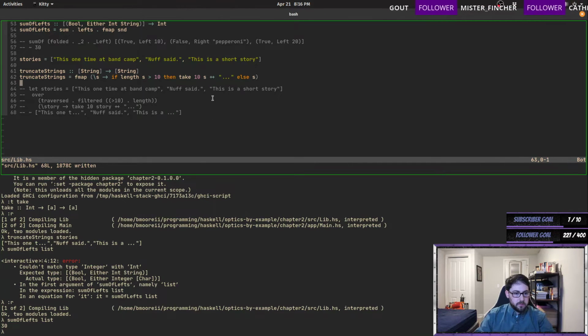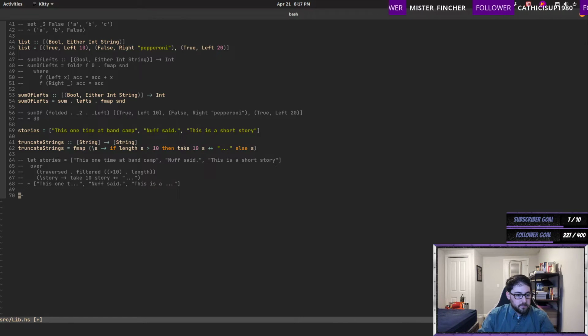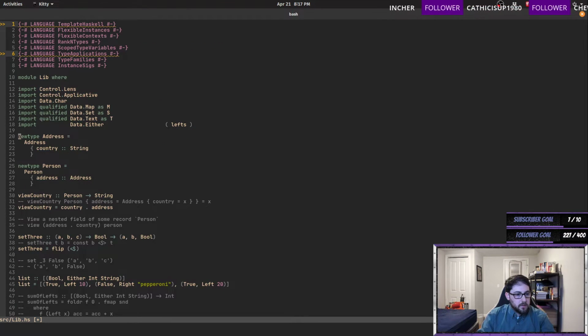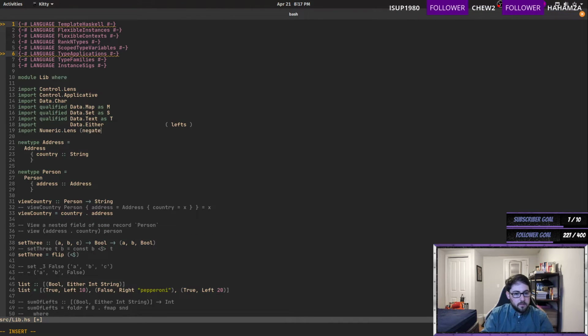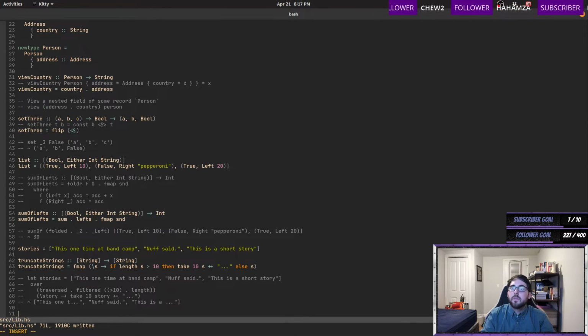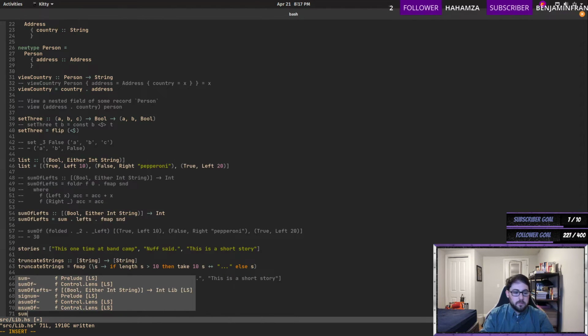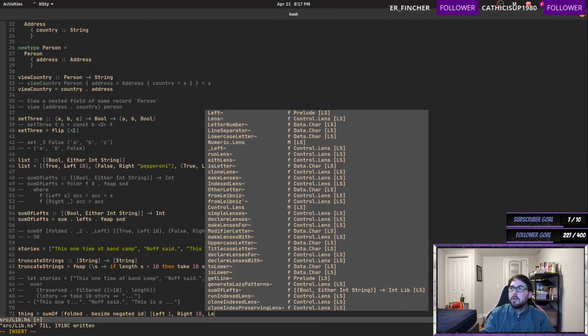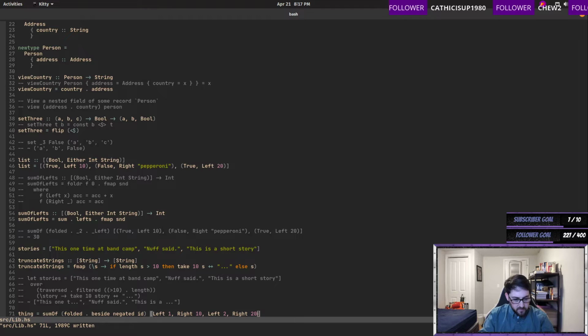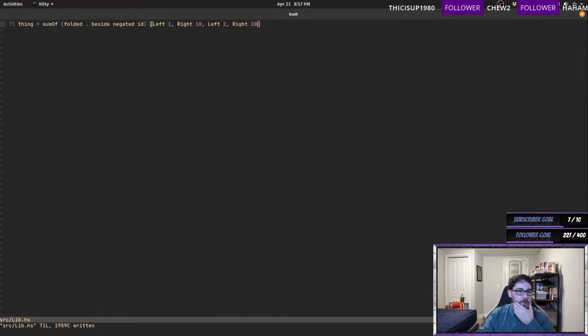Okay, so let's put this in here. We need import numeric. Negated. Sum of right 10, left 2, right 20. Okay, so let's try and, let me put this up here. Let's try and think of what this is going to return.